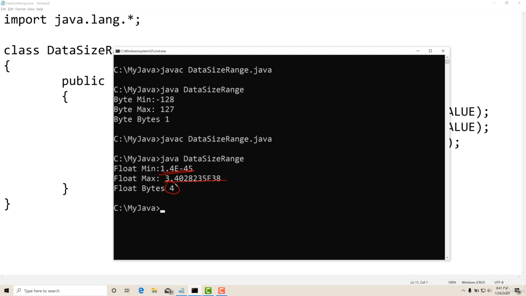So that's all. I have shown it for a few data types. Now you can try it for short and long and double and character. You can check their sizes and you can check their range of values. So this is a very important topic, though it's a very basic thing. You must be familiar with this one, even if you don't remember them exactly, but you should have enough idea. So if you run this once and check it, that will be helpful for you. So that's all in this video.